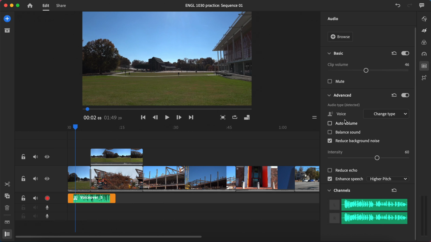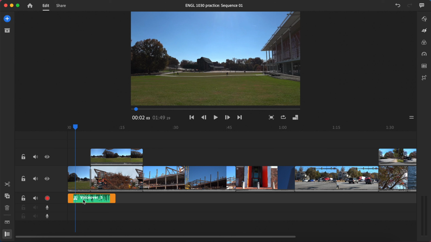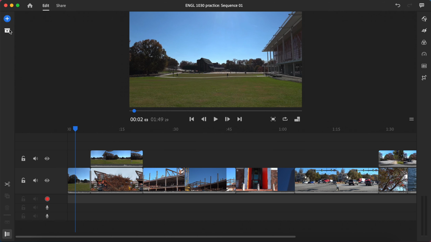So you've got a couple of ways that you can edit your audio if you're going to record directly in Rush. Now, having said that, Rush is not going to give you the same myriad options for audio editing that you are going to get in Adobe Audition, another program that y'all have used this semester. So what I'm going to do is, I've got this selected. I'm going to go ahead and delete that.